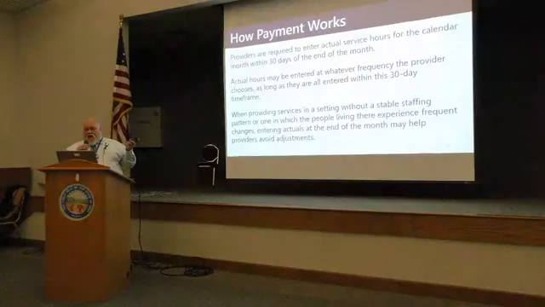So if you deliver over the hours, and this is an example, you're still going to get what was projected. So if you provide 309 hours when you're supposed to provide 300, you're going to be within or outside that 3% margin, but we're going to say, you know what, we're going to pay you what we projected. That way you get money coming in, and you get to make that decision.